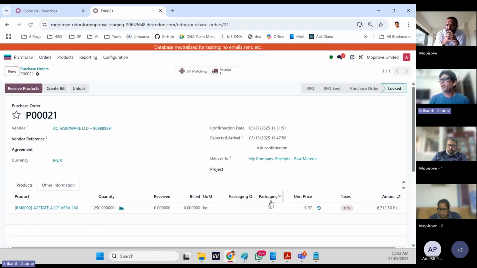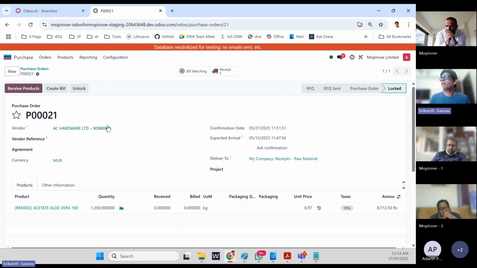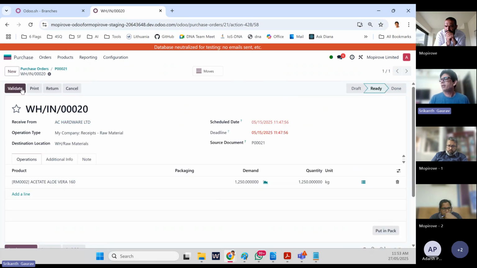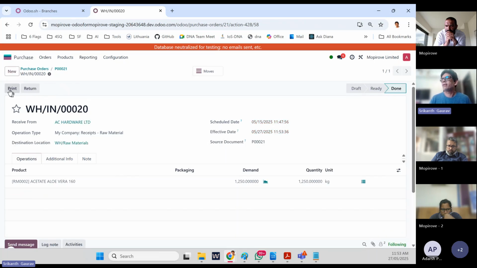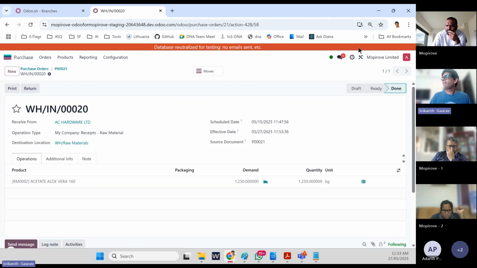So now in this particular case, we have the vendor. So this has been received. All in one step, I'm going to do everything in the same steps. I'm going to receive all these items and material has been received. So I've got all this inventory in place. Did I say validate? I think I did say validate. Okay. I'm going to say print. So when I look at the printout, it's actually giving me a GRN printout as well.